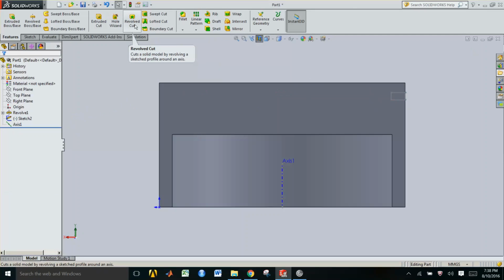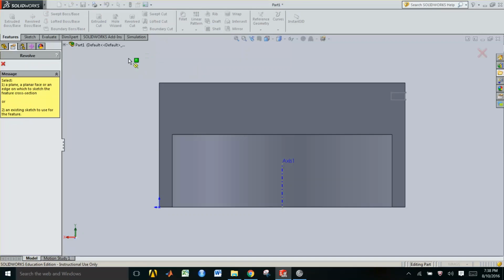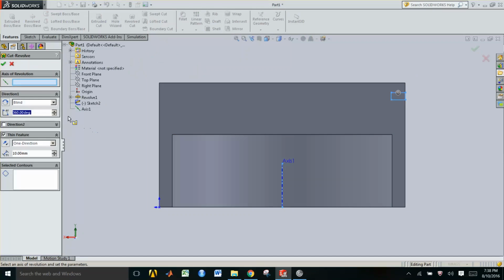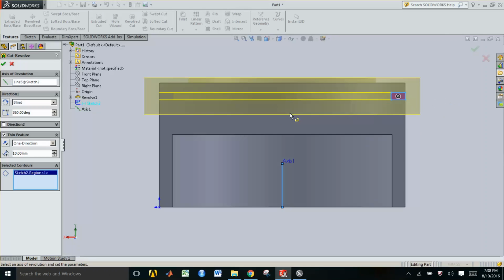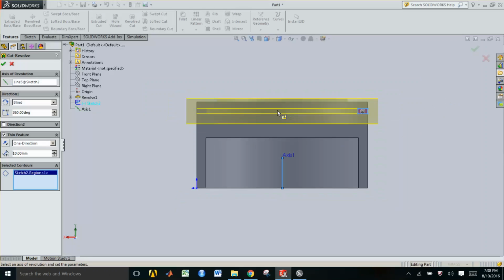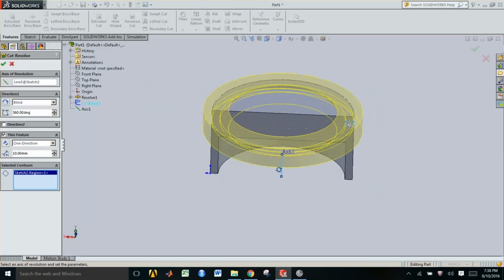Again, we use revolve cut. All right. You want to select the sketch that you want to base yourself from. Then the axis of revolution is going to be this, and the contours that we're about to do are that. Now let's see what's going on here.